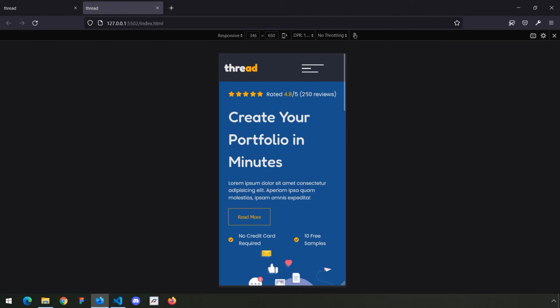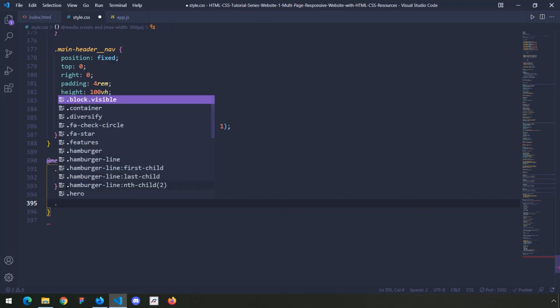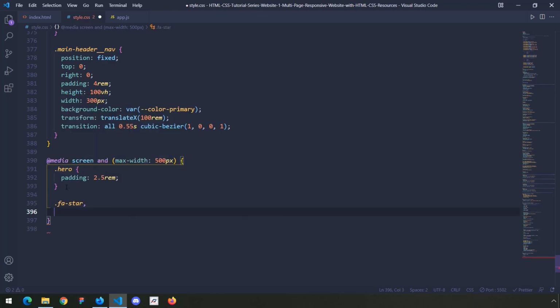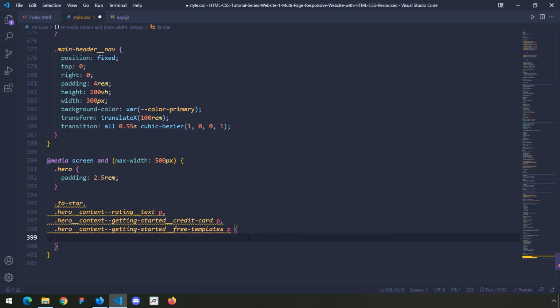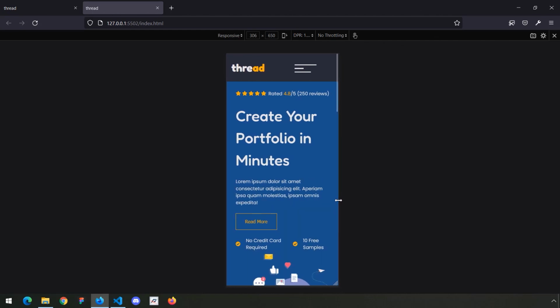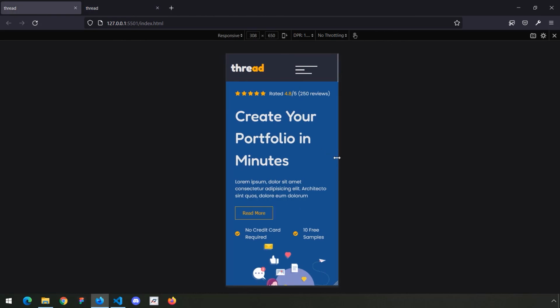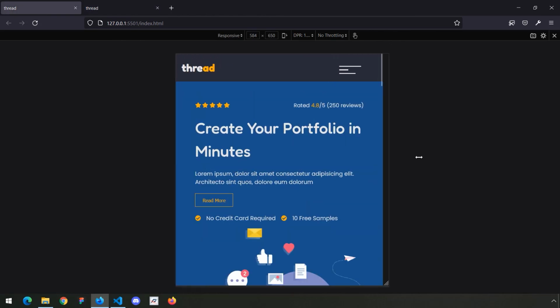This text looks big. Let's reduce the size of these texts. So what I'm going to do here is I'm going to say the star, so fa-star, and just not to waste your time anymore, I'm going to grab all of the remaining ones and put them right here and say font size 1.3. You can see that these are smaller and they do look better on this screen size. So we are going to go to 300, and it is going to be 300 right there. Perfect. I think we are done with this.